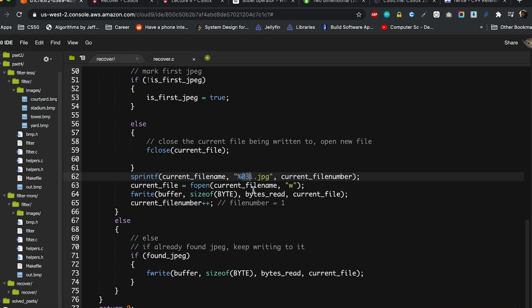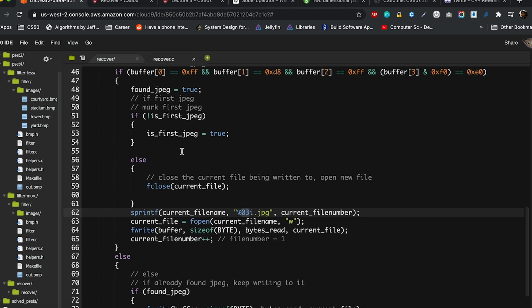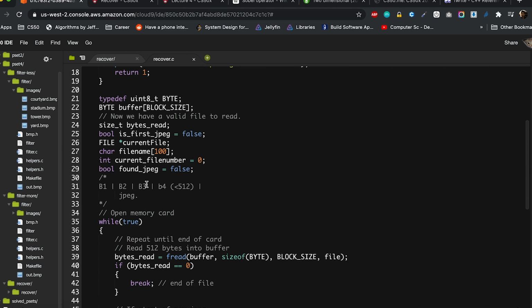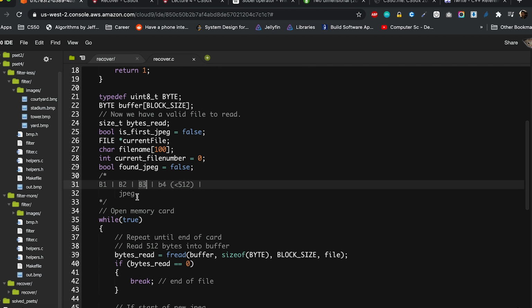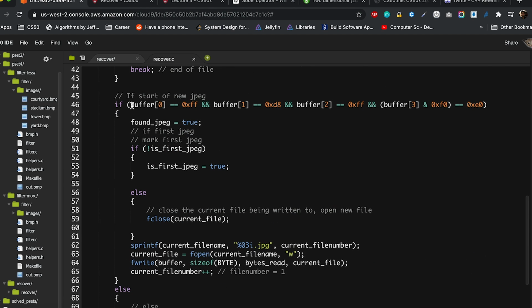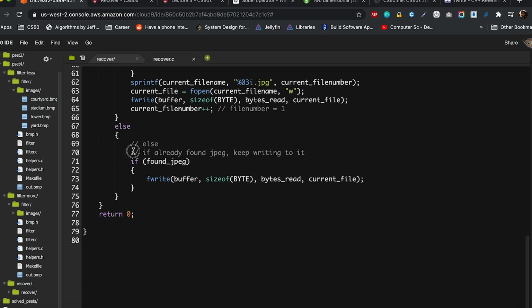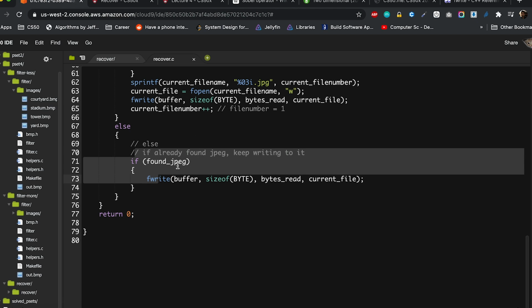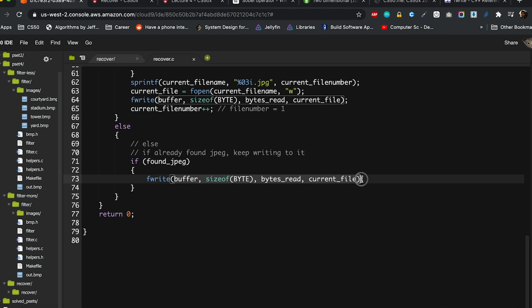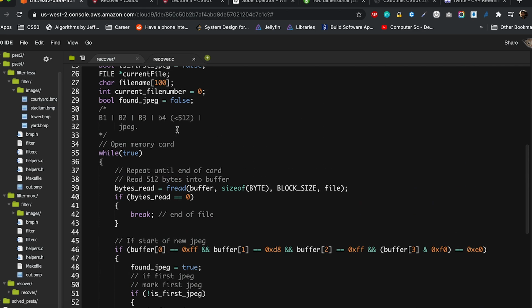So now I have opened and written to my file 0 the amount of bytes I have read, okay? In the next iteration, block 3 is also part of the JPEG that I previously saw. So it's not the start of a new JPEG. On the other hand, it goes to else. If found JPEG is true, I write how many bytes I've read, okay? In the next iteration, I go to B4, and B4 is the final end of the JPEG file.